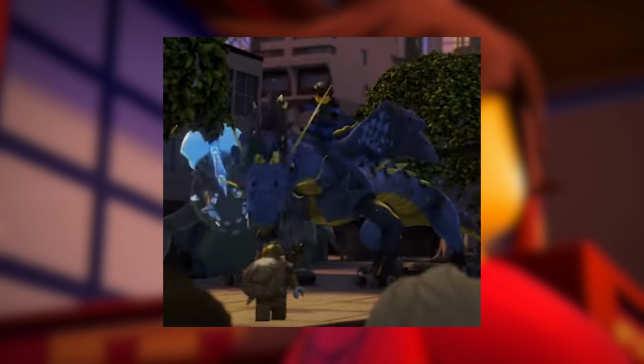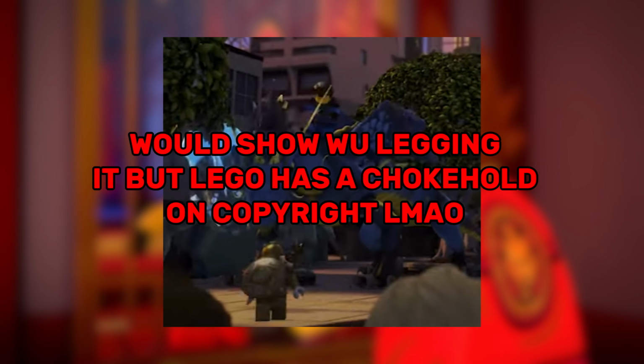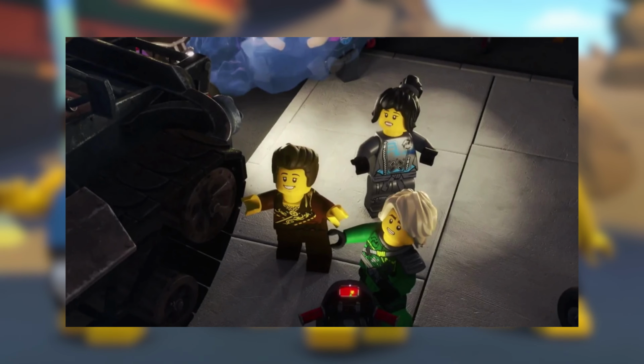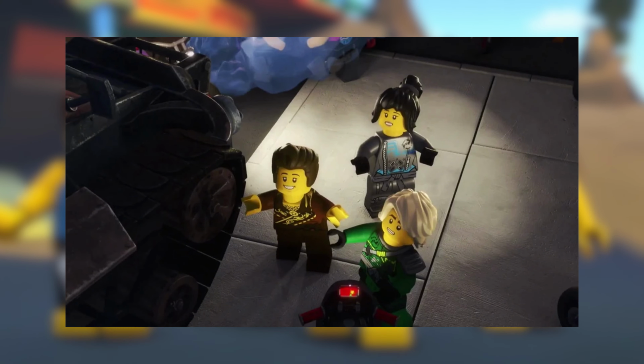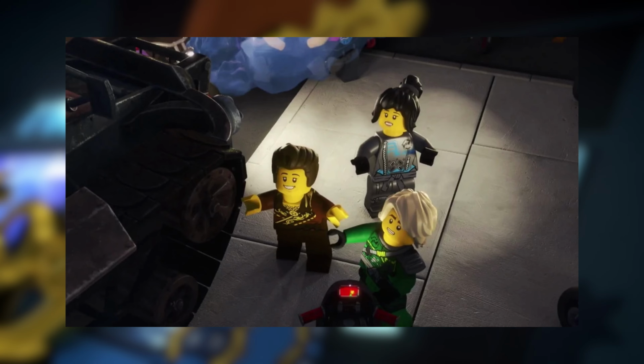But as for the second bonus now, the other thing is that when the dragons do land, Wu runs. Like, he books it. Like, where is he going? And the thing is that he just turns around and he walks back to Lloyd and Nia in a different direction from where he ran. But now I can't watch this amazing scene without seeing Wu absolutely haul it away from them. This is just an interesting scene in general, I have to say, because there's so much going on, but it's also such a cool scene at the same time. It's whiplash when it comes to Ninjago, I tell you what.